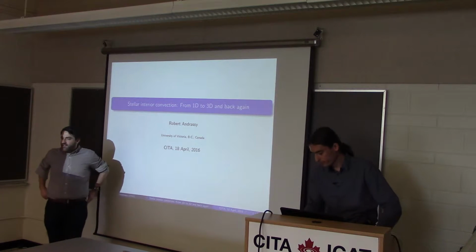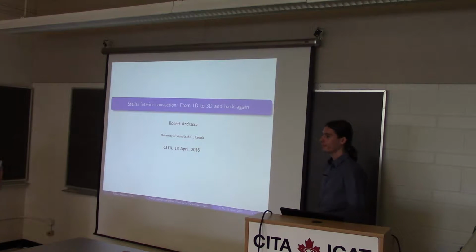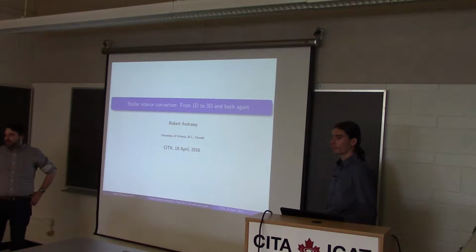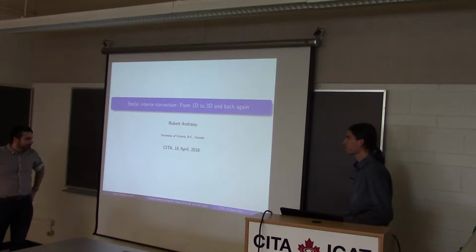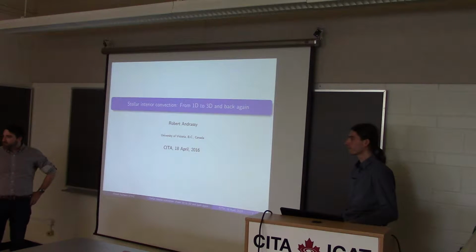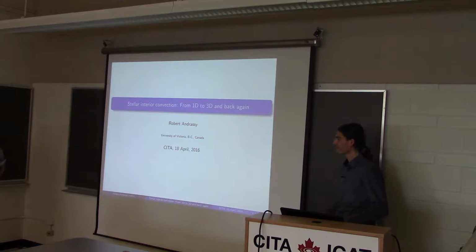It's my pleasure today to introduce one of our CITA National Fellows, Robert Andrassy, who's currently at the University of Victoria. He did his PhD at the Max Planck Institute for Astrophysics in Garching with Henk Spruit, and then this is his first postdoc at Victoria. So if any of you are interested in dinner, just let me know after the talk. And he's going to tell us today about convection in stars.